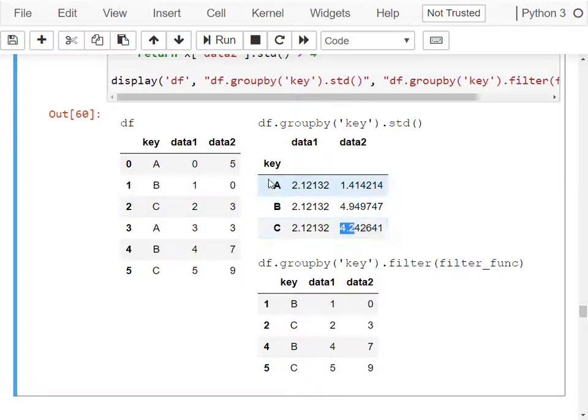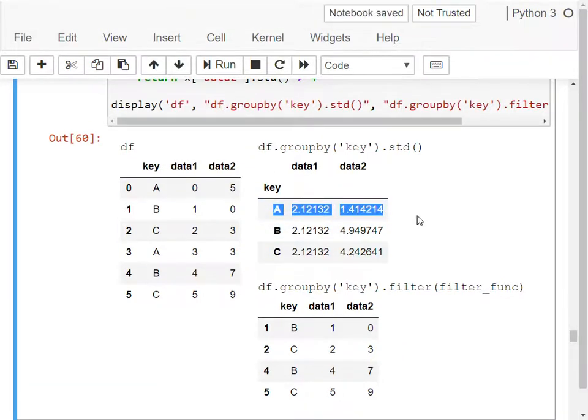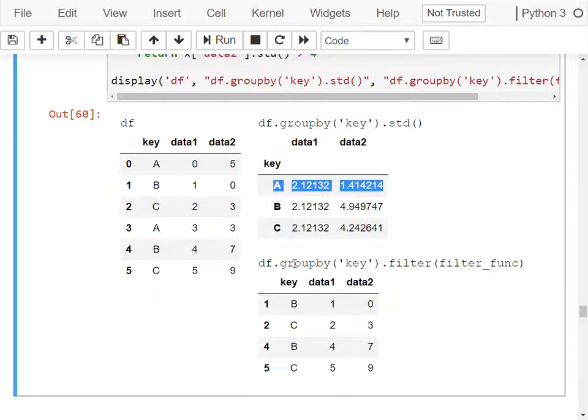Basically, that means that we want to exclude key A because key A doesn't satisfy this criteria. So when I do df group by key filter function, I'm going to see only observations pertaining to B and C because group A doesn't satisfy this filtering criteria.